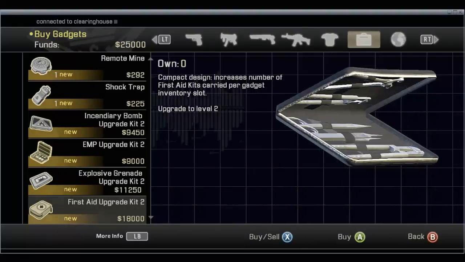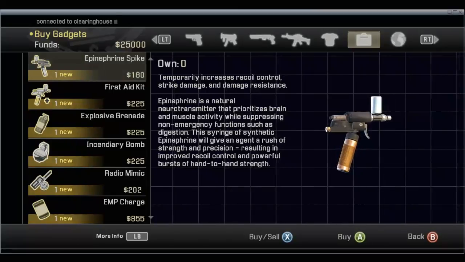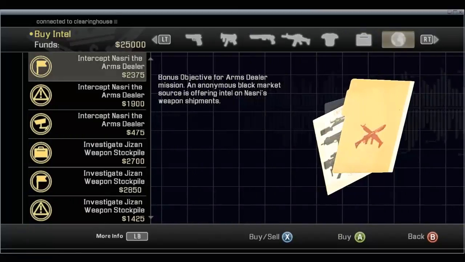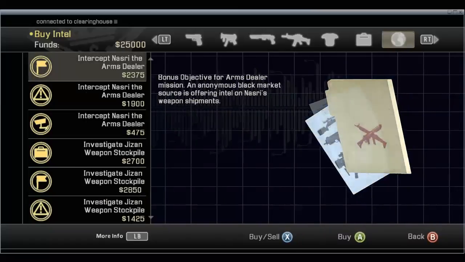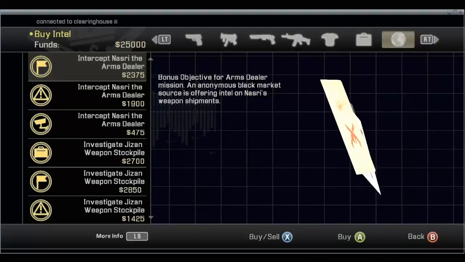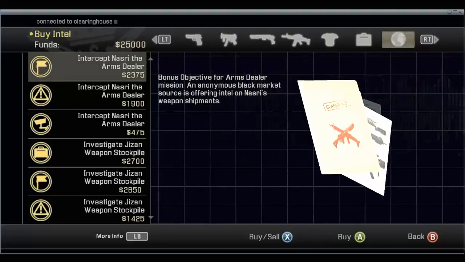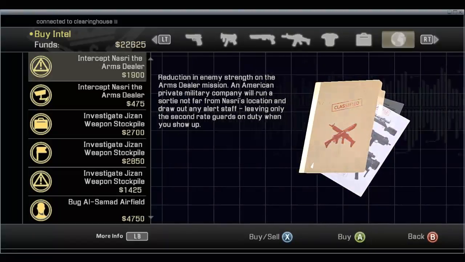Increases the number of first aid kits carried per gadget slot. Intels. Bonus objective. Anonymous black markers offering intel. Bonus objective. Reduction in enemy strength in the arms dealer mission.